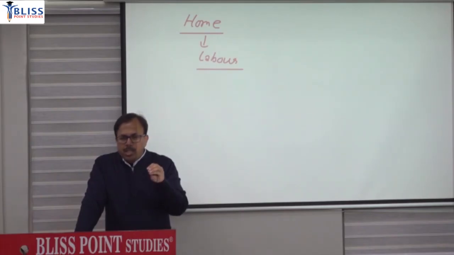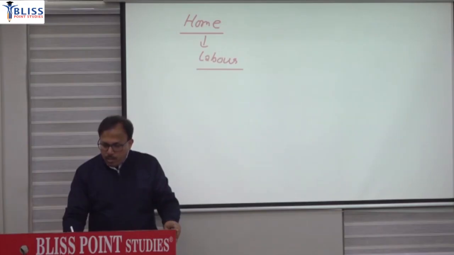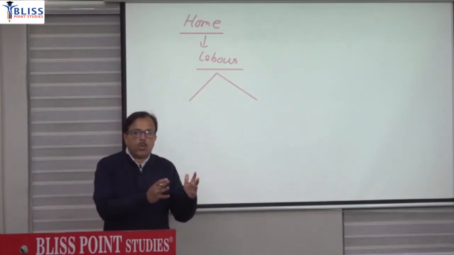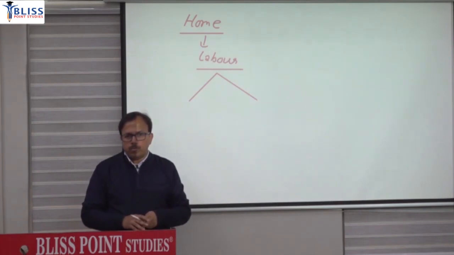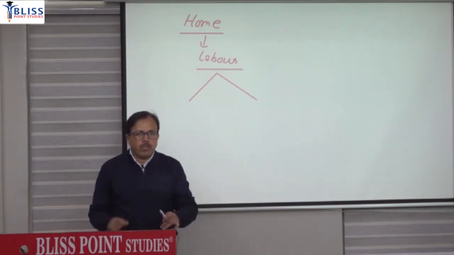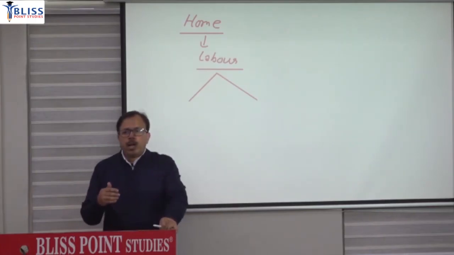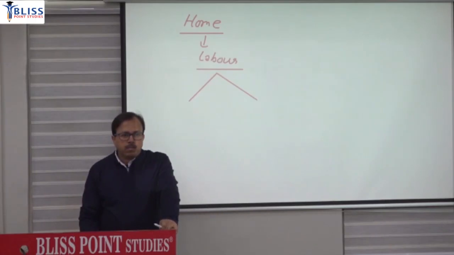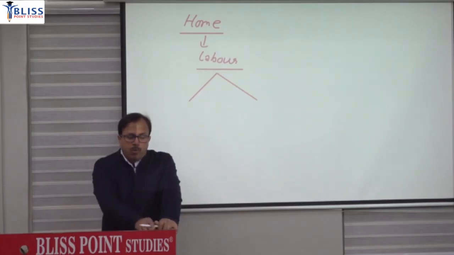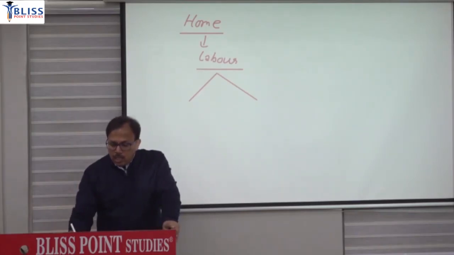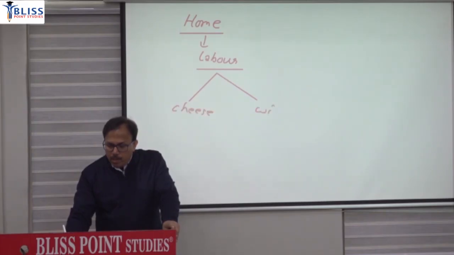So if the home country has labor and that labor is free to move between cheese and wine, then the question is in which sector labor will go. Labor is free to move, so in which sector will labor prefer to work? That sector which will pay a higher wage. So then the question comes: what will be the wage in cheese and what will be the wage in wine? Now pay attention here.